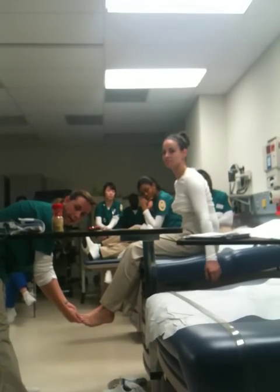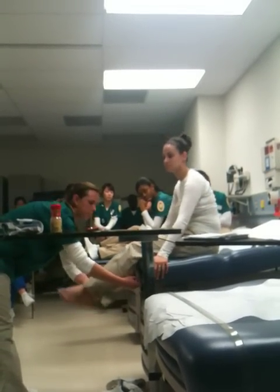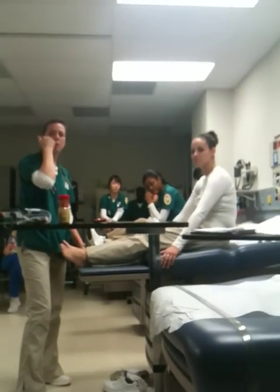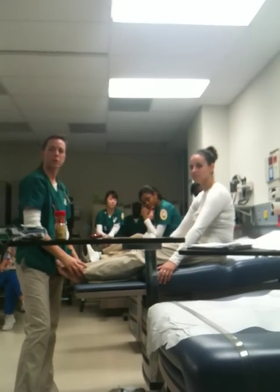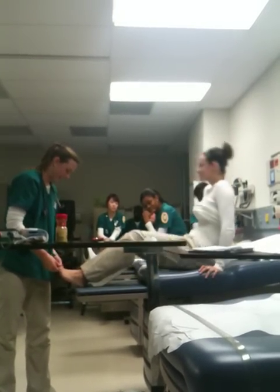Bailey. Yes, ma'am. What I'd like for you to do is, it would be better to check the lower pulses when she's laying down. So maybe once you lay her down, you'll be able to feel the femoral in a real assessment. She needs to be laying down, and you'll feel the femoral pulses really well when she's laying down. Okay. All right. Yeah, you can lay down if you want.